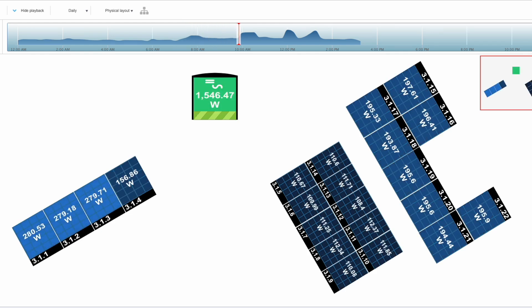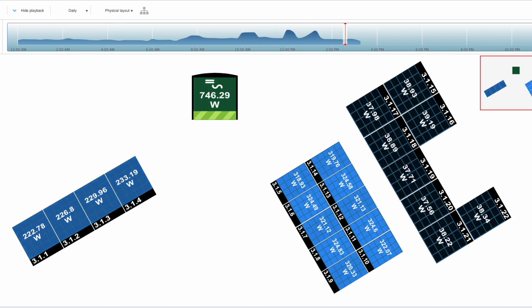As we go through to about 10:30, you'll notice the ones on the garage roof — the sun starts to clear the edge of the house and they start to come alive. Then as we get into the middle part of the day, the main array on the rear-facing roof comes alive. By about 2:33 in the afternoon, the panels on the front of the house start to drop off, and by about four o'clock they're pretty much done for the day. But what this means is we're expanding the time that we're generating power — we're not waiting till 10:30 in the morning on a sunny September day.